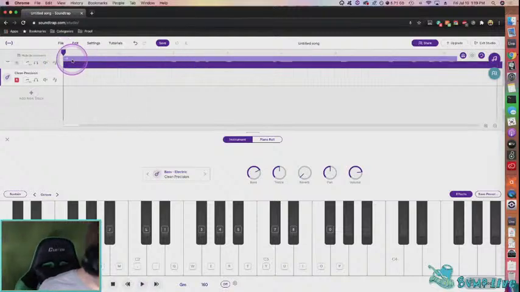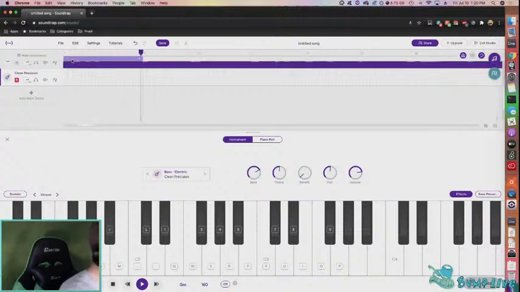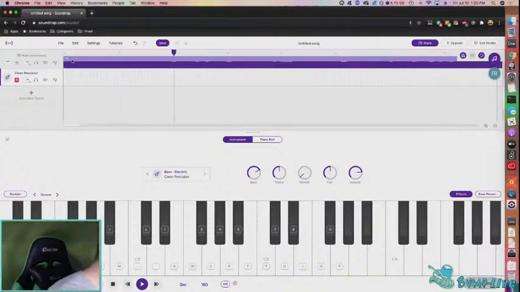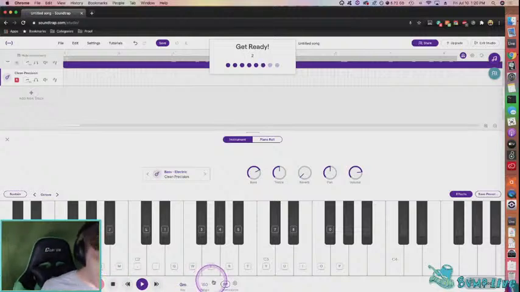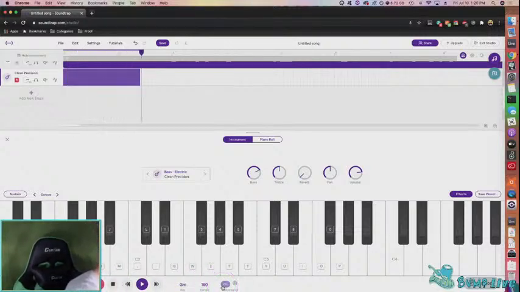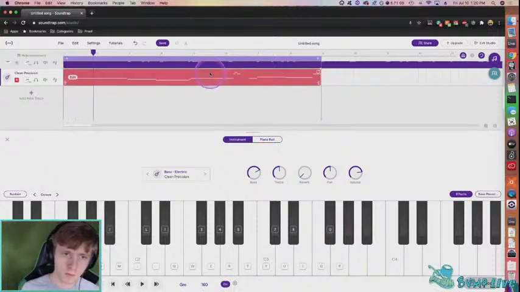To figure out a cool bass line for this. That could work.